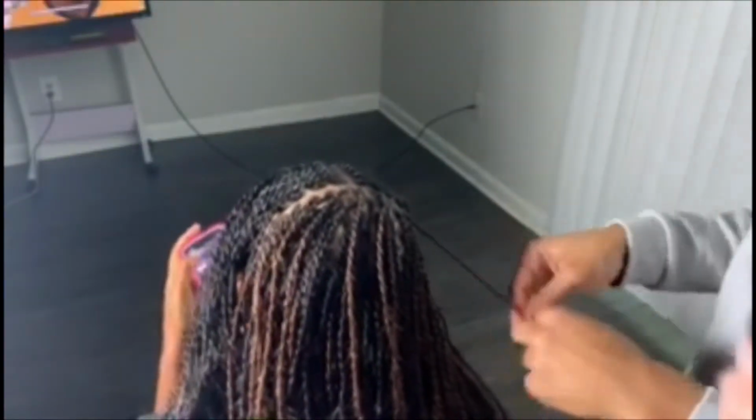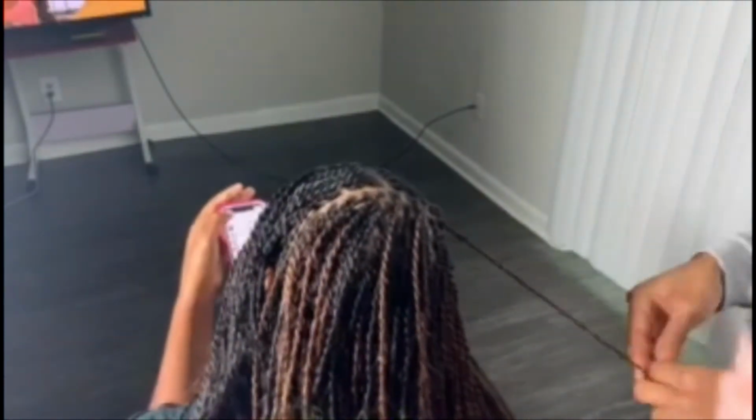Now I'm all done. I'm gonna put mousse and oh wait, I'm doing the last twist. I thought I was finished. Now I'm finally finished and I'm gonna put mousse on her hair also with spritz, and I do this also with every kind. I think the mousse reduces frizziness and I just feel like it keeps the hair intact. Spritz, it just lays it all down and it keeps it, you know, in there, holds it down.